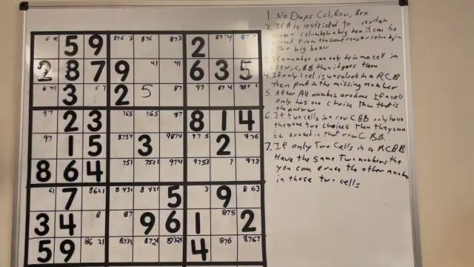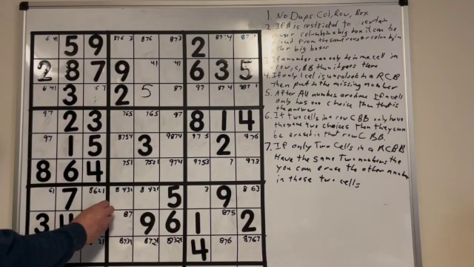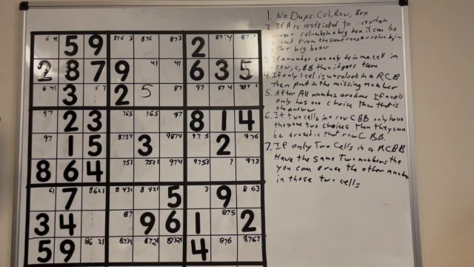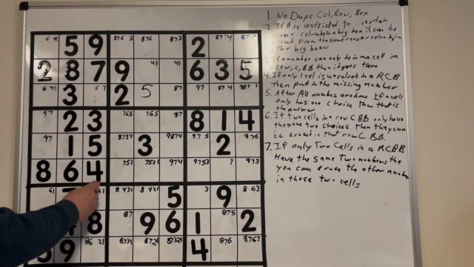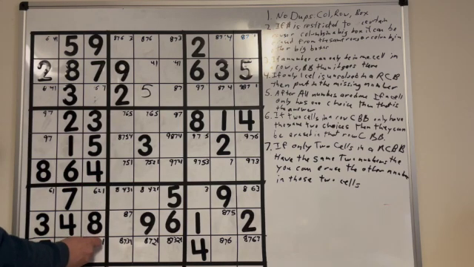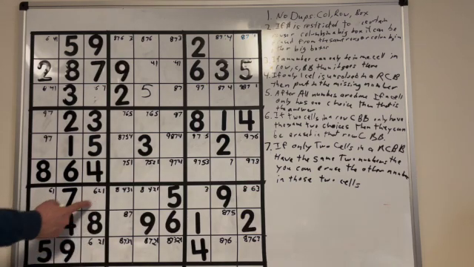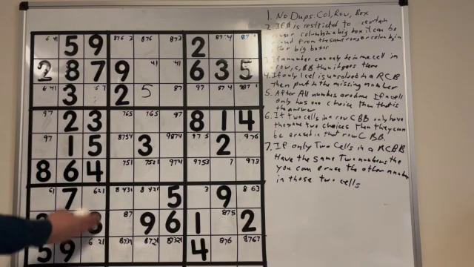Good. Now, of course, that left us 8 all by itself. I guess we might as well get it now. I'll just erase the 8 and throw an 8 in there. So now we can erase the 8s in the other places in the big box. Now that has left us 621, 621, 61. 3 different numbers in 3 different cells.